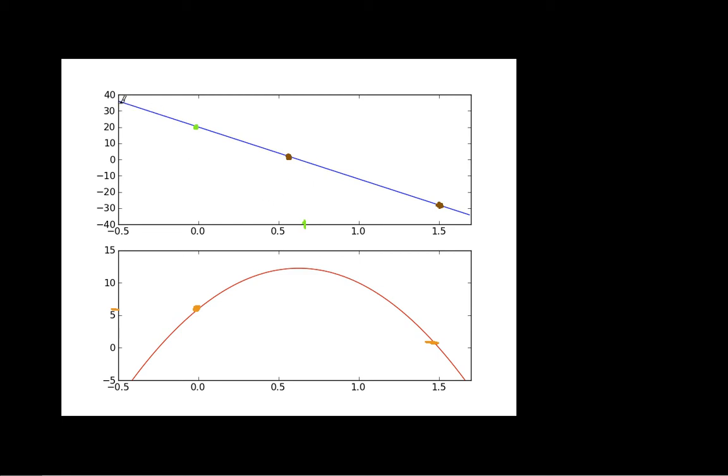So this represents, on this part of the velocity curve, this represents when the ball is moving up, this represents when the ball is moving down. So at zero, or when the velocity is zero, that basically would be then the velocity at its highest point. And if we can find the time at which the velocity was zero, then we can find the time at which it was at its highest point.